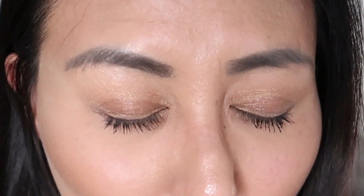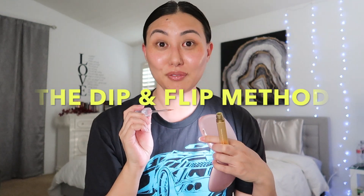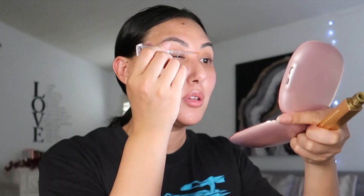Here's a quick close-up. We've got our serum — all you need is just one dip. Then we slip — we're going to use one side of the brush on one side of the lid, then flip and do the other side. I call it the dip and flip method. You dip once, apply one side, then do the other side. Voilà — one dip is more than enough for both eyes.